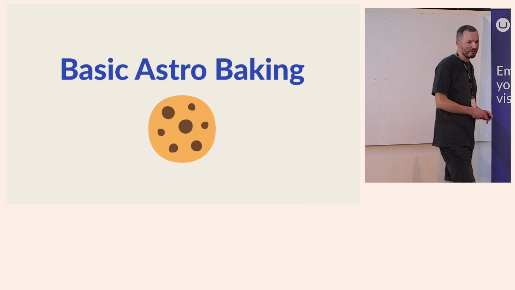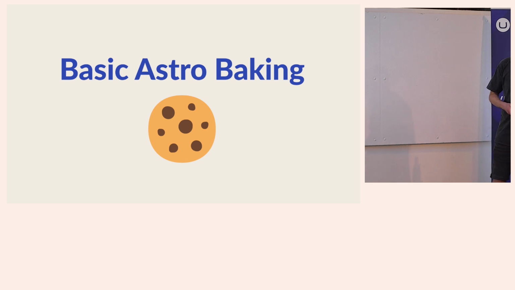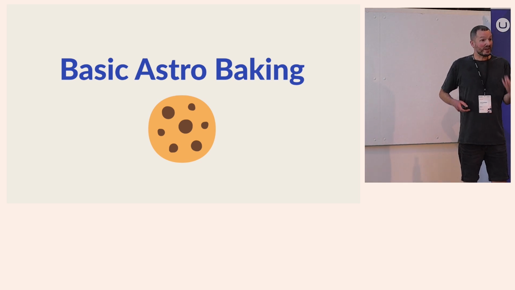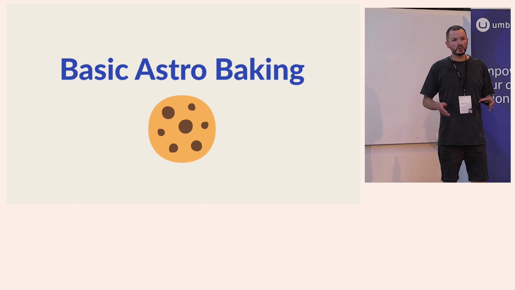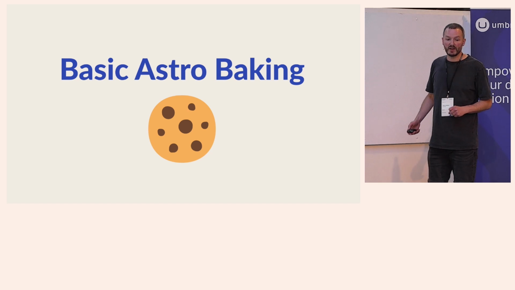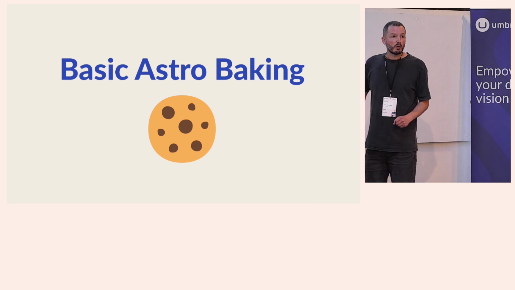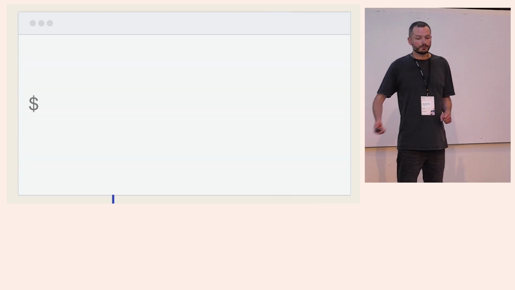So we're now going to enter our Astro bakery today and bake a really basic example of Astro first, a Hello World type example, to understand the syntax and understand how it works, and then we'll later make that a bit more advanced. So firstly, with Astro, how can we install it?